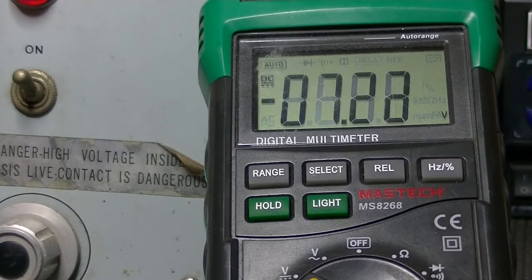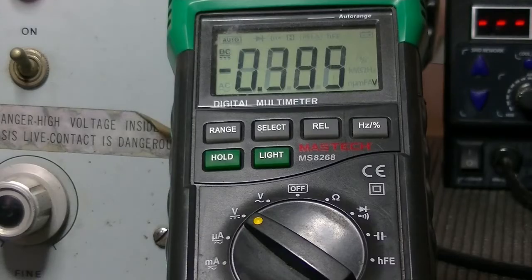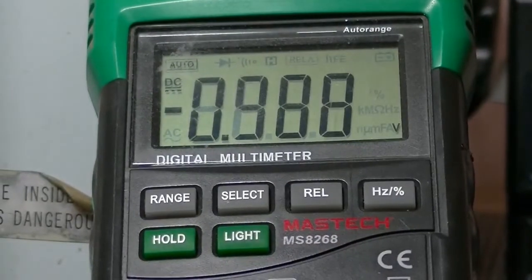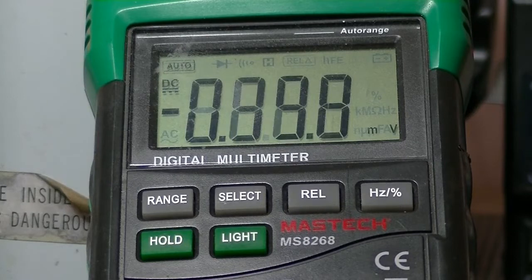All good. So it's, yeah, working, I think, as expected. DC voltage is dropping. Cool. And again, another 5 minutes, we'll come back. Okay, it's been close to 10 minutes, and it's on the verge there between volts and millivolts, as you can see. I'll come in even closer. So I'm going to leave it go for another 5 minutes until it stays within the millivolt range.